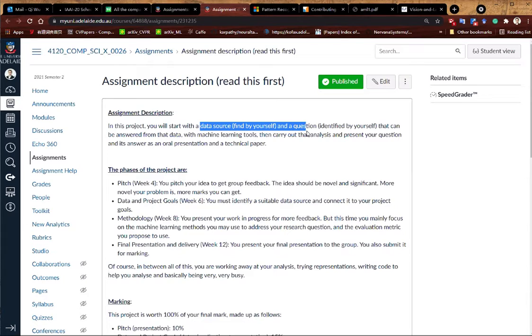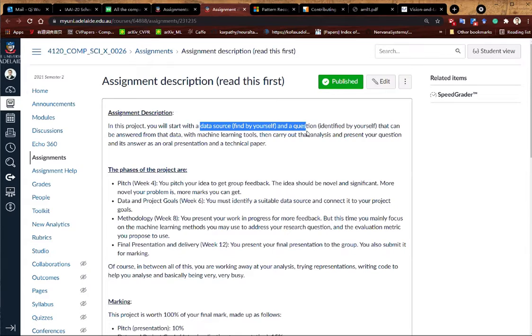If you find very interesting data, for example, data about all the stock prices in the last few years, you might ask what kind of things you can do with that, whether you can predict the stock price by using some index. You can find the data set first, then ask a question about it and see whether you can use machine learning to solve that. Of course, you have to make sure it's interesting, motivated, and a novel problem. That means you also need to do some background searching to see whether there are other similar tools, similar algorithms to solve that problem.